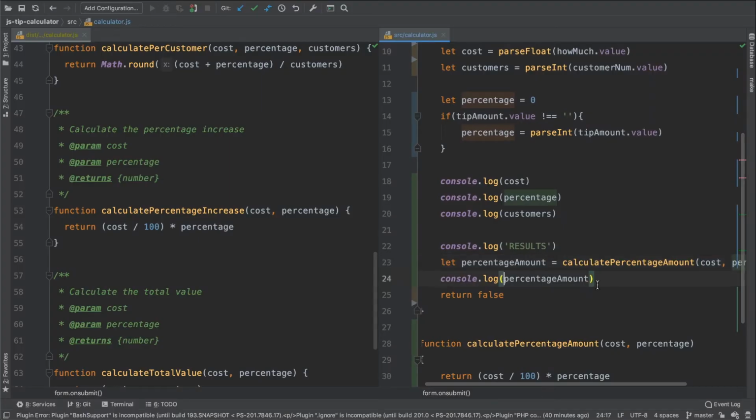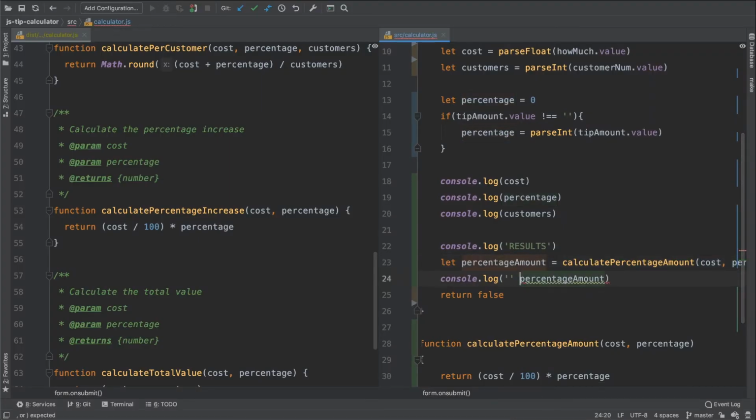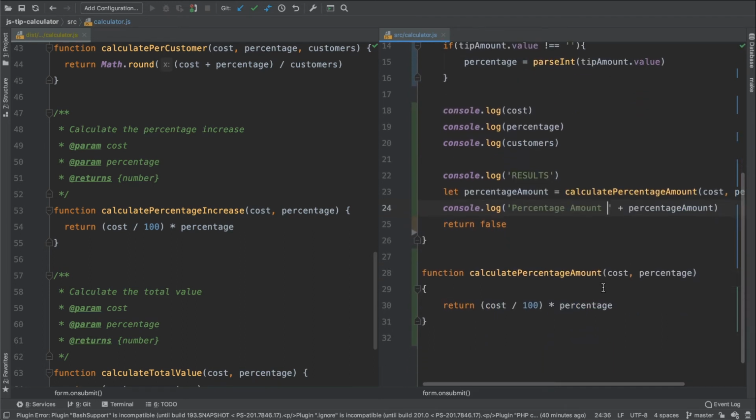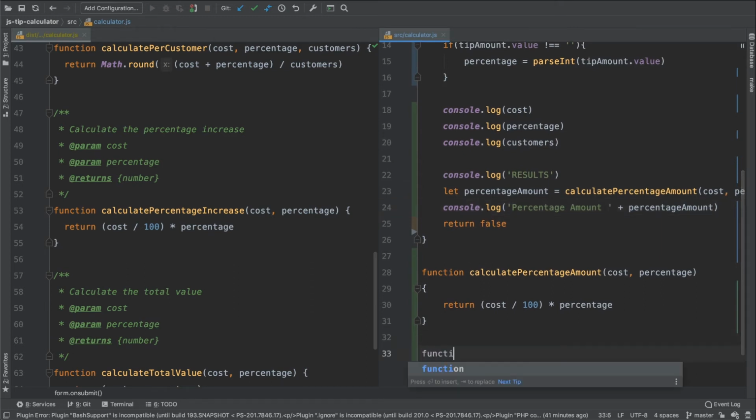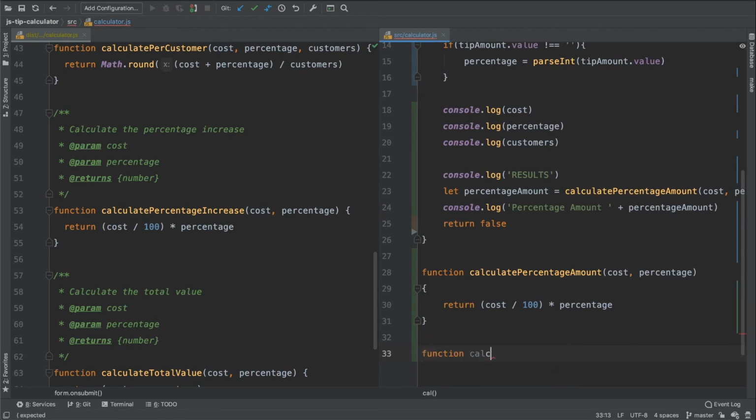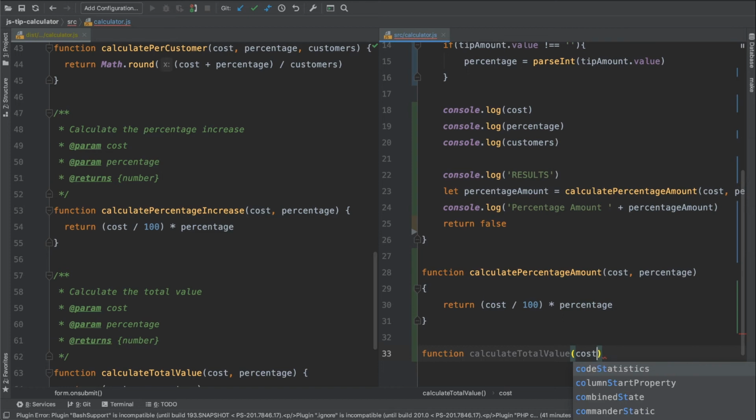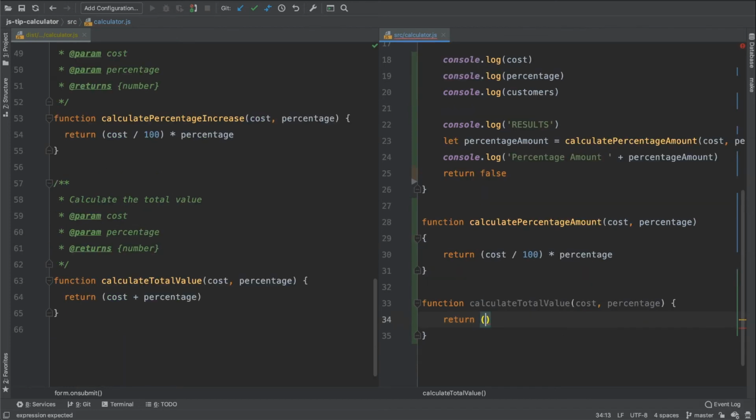What I'm going to do here is just add a string to this, so I'm going to supply percentage amount. And the next calculation we're going to do is calculate the total value. So let's create another function. This is going to be called calculate total value, and we're going to supply the cost and the percentage. This calculation is going to return the cost plus that percentage.